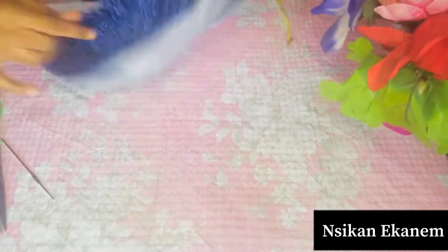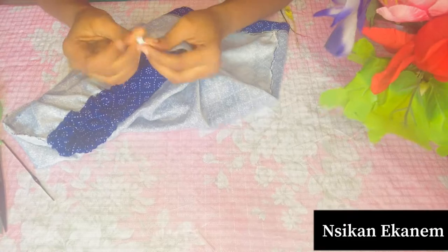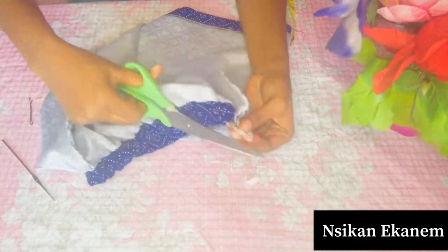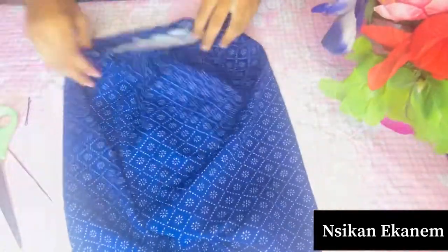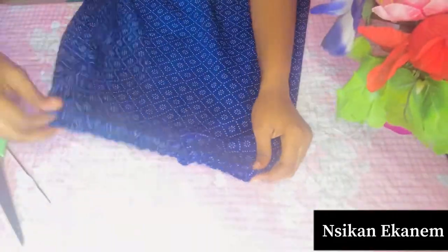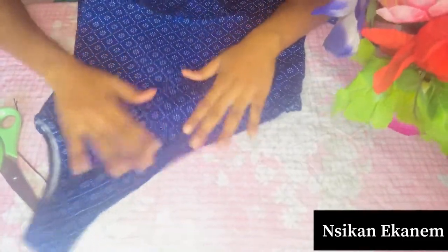And then what I did after this was that I tied the excess elastic and made sure that it was strong, and then I cut off the excess elastic, and then I sewed back that little space. So that's just it, and our skirt is ready. I cannot wait to rock these clothes, guys. This is a very fine two-piece.